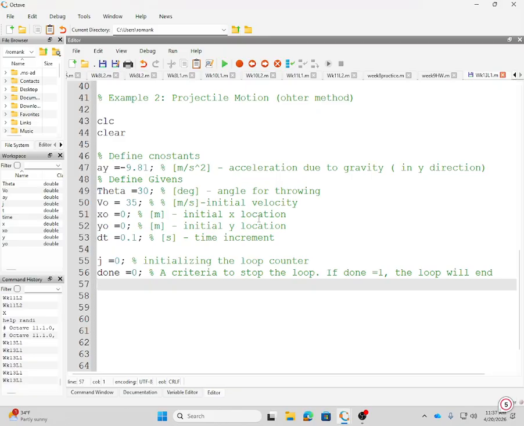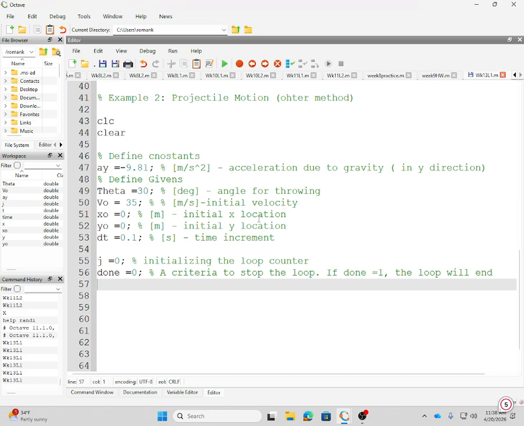So that's something very new and interesting. If you are familiar with the logical operator, which is 0 or 1, what does it mean? 0 and 1 come from Boolean values: if 0, that is false, if 1, that is true. Done equal to 0 is defined, so if done equal to 1, the loop ends.